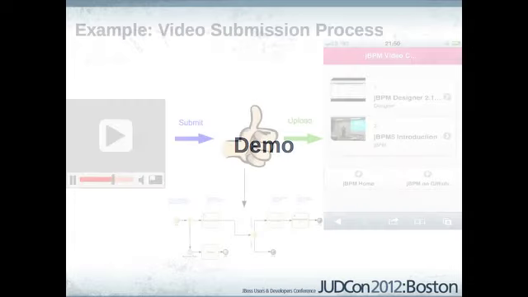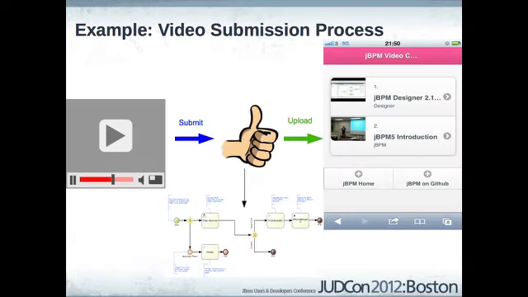I'm going to start with a demo now. And just in case the internet is flaky here, I first have a couple of slides to describe this demo. Our demo is a video submission process. So what it is, we have a website here on the right. We created a little mobile application called the jBPM video channel. It's a mobile app that we will look at. And it presents some videos.